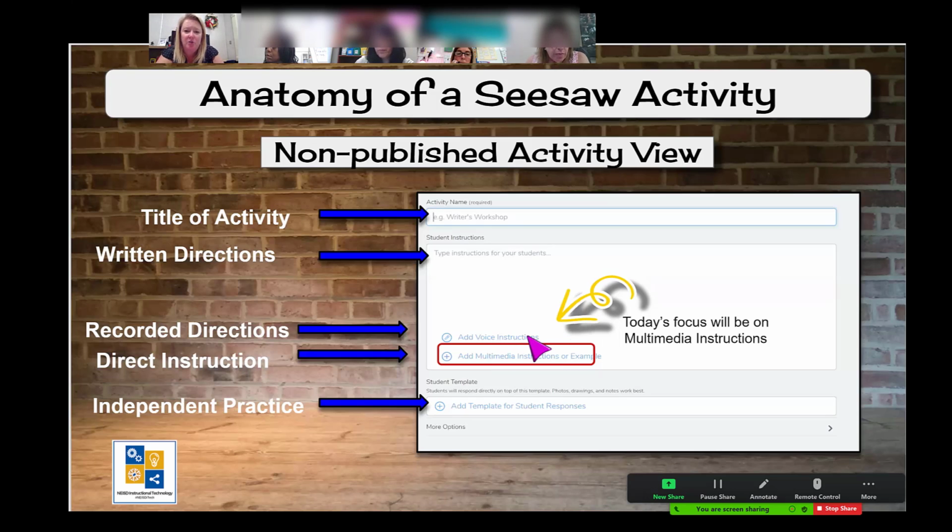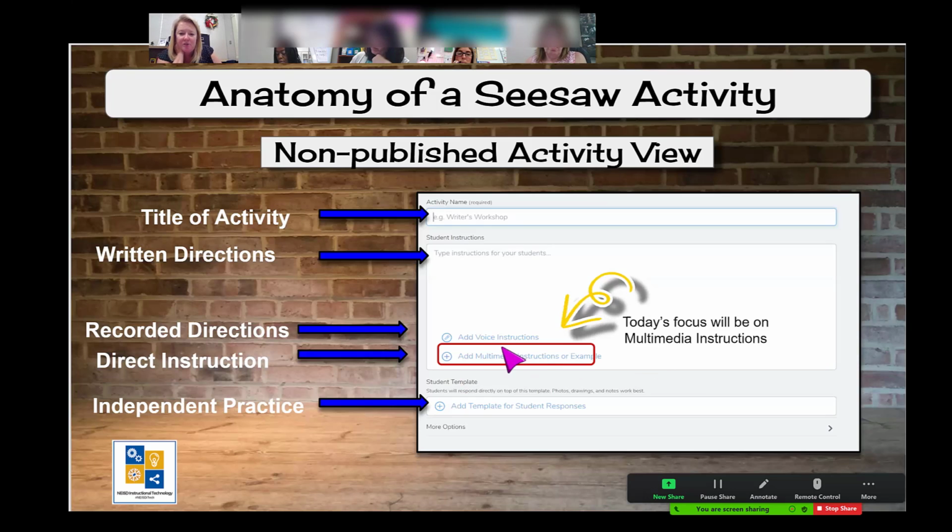I really encourage you, even for second and third graders, to record your voice instructions. So this voice instruction is for your overall activity. It's just another support to make things as clear as we possibly can. If you go to the activity library and find an activity that already has another teacher's voice recording on it, next to this section you'll see the little recording thing, and there'll be a trash can. It's very easy to delete that teacher's recording and record your own voice, because your kids really want to hear your voice on there. So I really encourage you to do that.